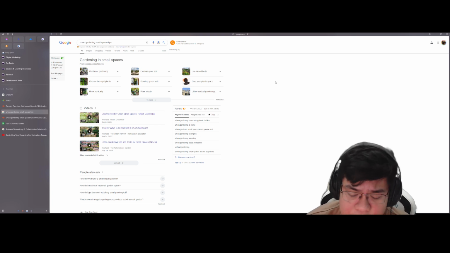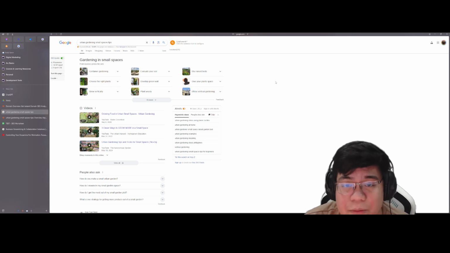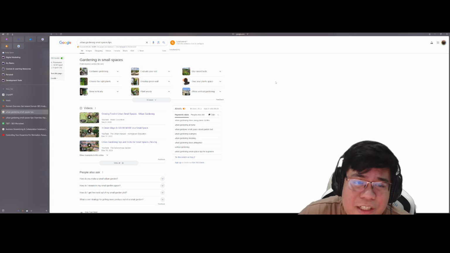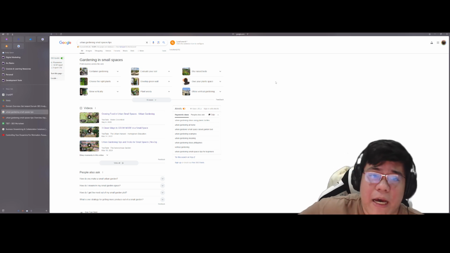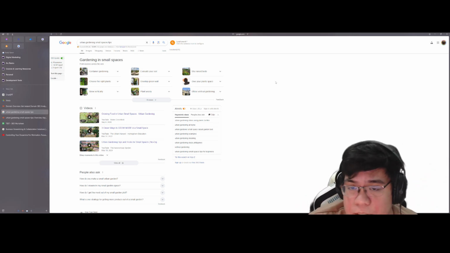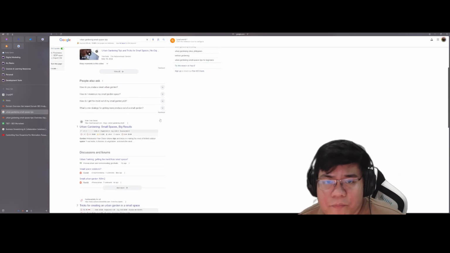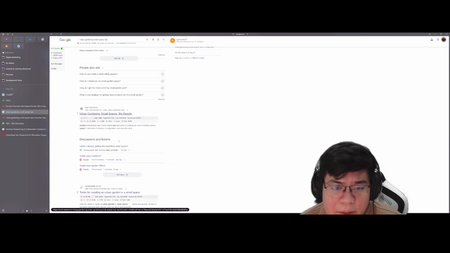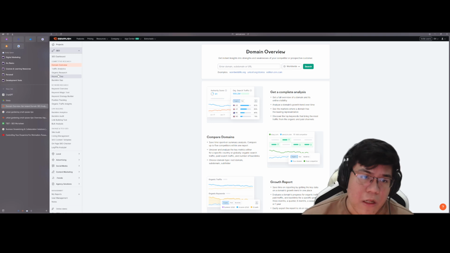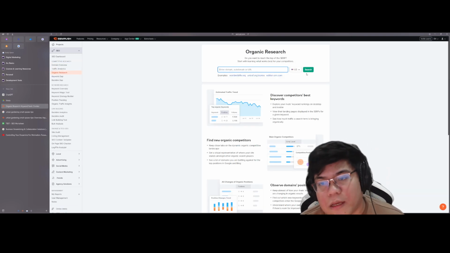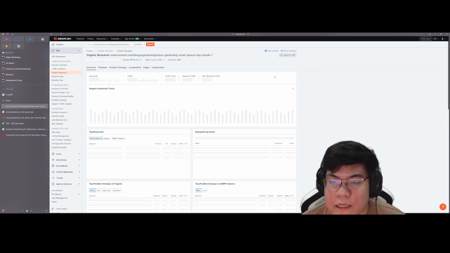Now, it will generate a list of articles that may or may not be relevant to the query you're searching for. So it gives you a better idea, because Google is very smart. It really understands the context behind the kind of queries you search based on your historical data and their algorithm. So you have a good amount of articles showing right here. What I would quickly do is grab this link and go to SEMrush. I'll go to the organic research in the competitor research tools and just quickly look at the data.